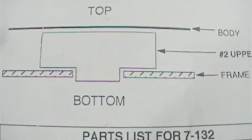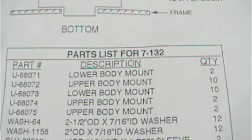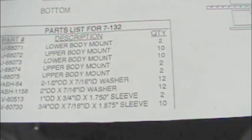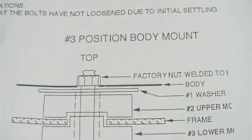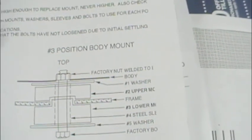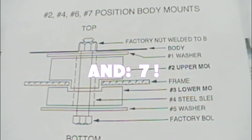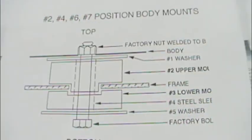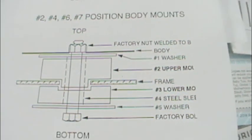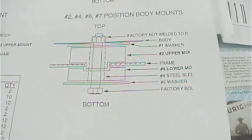Here's position five, or the drop-in one — see, no bolt. You just drop them in the frame and do the squeeze play on them. The number three position — there are several: two threes, two fours, and six. The twos are behind the front wheels, the fours are midway just in front of the rear wheels, and six and seven are aft behind the rear wheels.